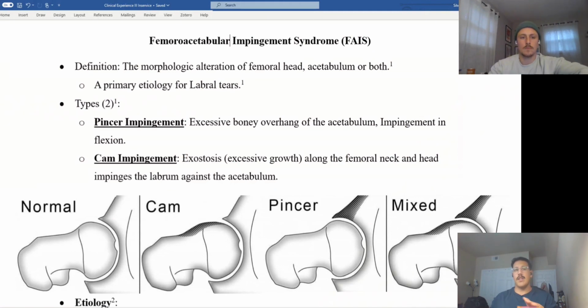And with that, FAI could also be a mix of both. That's going to be limited in most directions and is the most limiting of the impairments. I didn't mention it, but a cam deformity is going to have an all-around decreased range of motion, depending on where it is getting that teardrop shape, which can be variable depending on the type of positioning that it's taking.